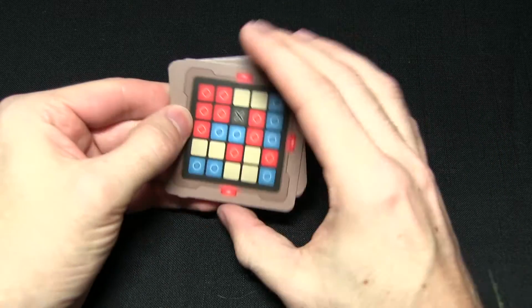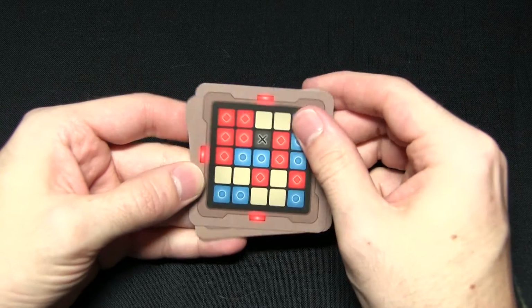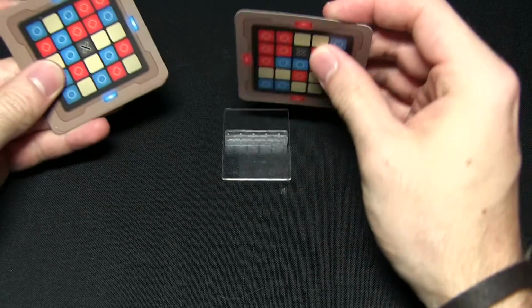Now these are the cards which the spy masters, the two players who are actually going to be calling out the code names, will be referring to. Now what we also get is a little stand here. You can just pop your card in like that.